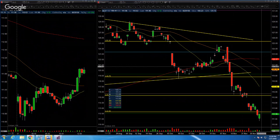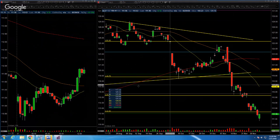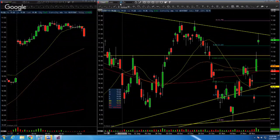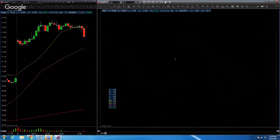I am more of a technical trader, but if it's not in the charts, I can't take a trade, guys. Yeah, gold's moving, but you got to expect it. Ooh, look at oil too, guys. Oil's coming in too. Look at the USL 10-minute chart. Look at this little dip here. Uh-oh. Maybe the deal isn't happening.